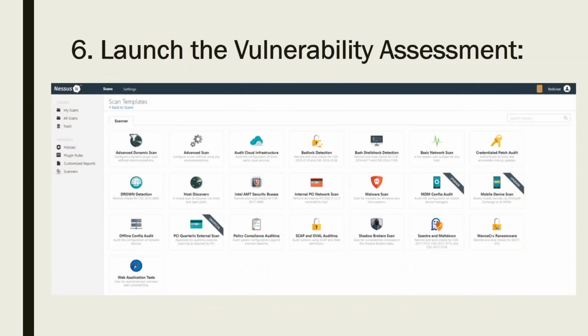The next thing you do after configuring your Nessus is to launch your vulnerability assessment. You can see on my screen how the Nessus page looks. On this page, you can determine the kind of vulnerability assessment you do. For Nessus Essentials, there are some that you cannot do. I'm sure it will be indicated that you should upgrade your Nessus to go ahead. But you can do the basic network scan, which is what I expect us to do for this stage, because we are just doing this so that something can be on your resume for your job applications.